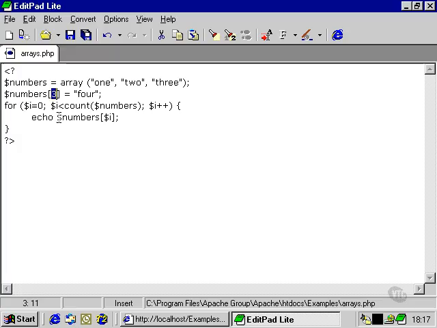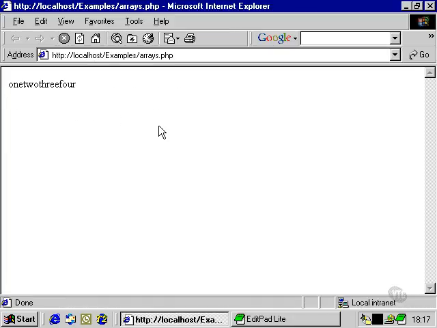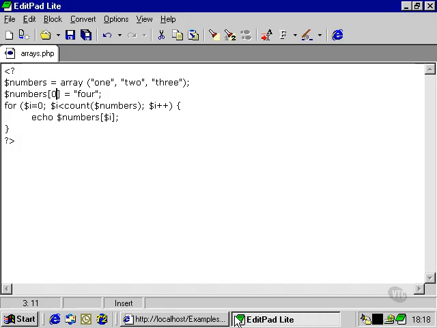So if we change this to element 0, what would happen there? Let's save our script, pop back to the browser. As we can see, instead of adding the word 4 to the end of the array, it put it in place 0, and so we have 4, 2, 3. It's because we used the index 0 to specify which element we were referring to.